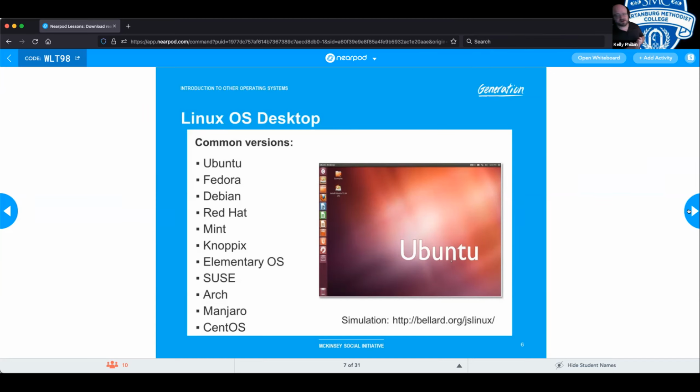So yes, it is open source, meaning the source code is published. So anybody can go in and read the source code on how they wrote that program. Windows is proprietary code, meaning no, you are not allowed to see their code. They try to hide that and keep it from you.